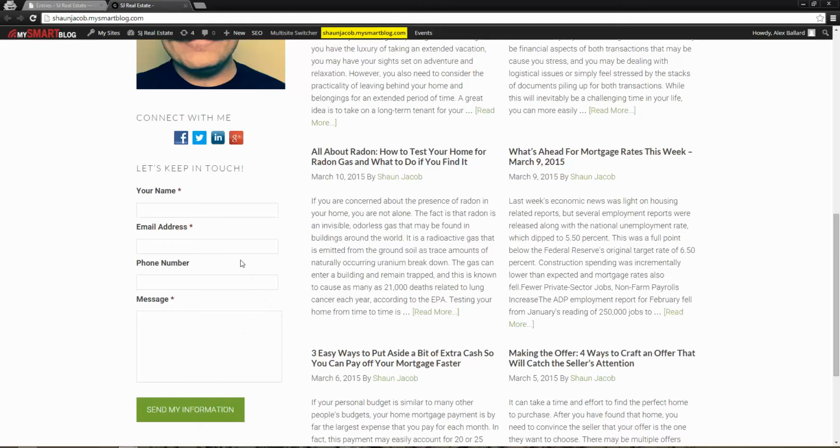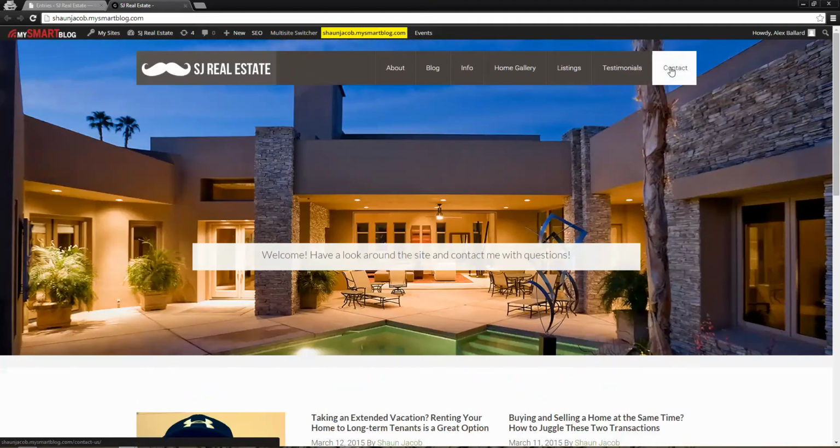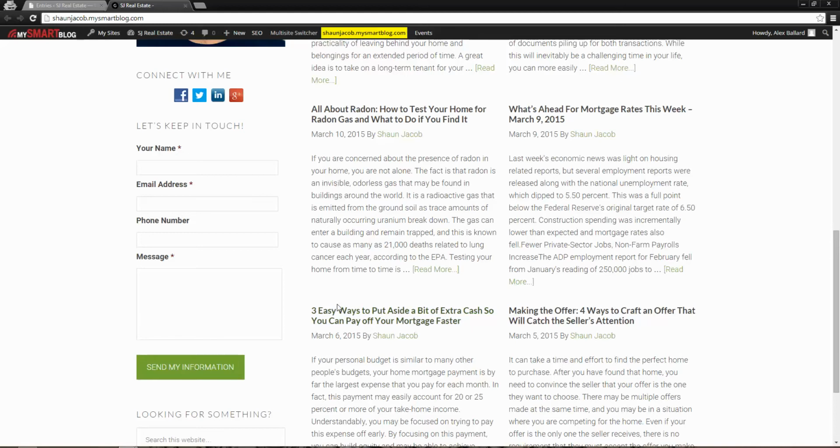So for example, here we have this let's keep in touch form with a name, email address, phone number, and a message. Like I said, everyone should have a variation of this, as well as one on the contact page as well. So when these forms are filled out, you will get an email notification that gives you all the information that was filled out, but then they're also saved in your site as well. So any entries into these forms are saved within the site, and they're always there if you need to go back and look at them.